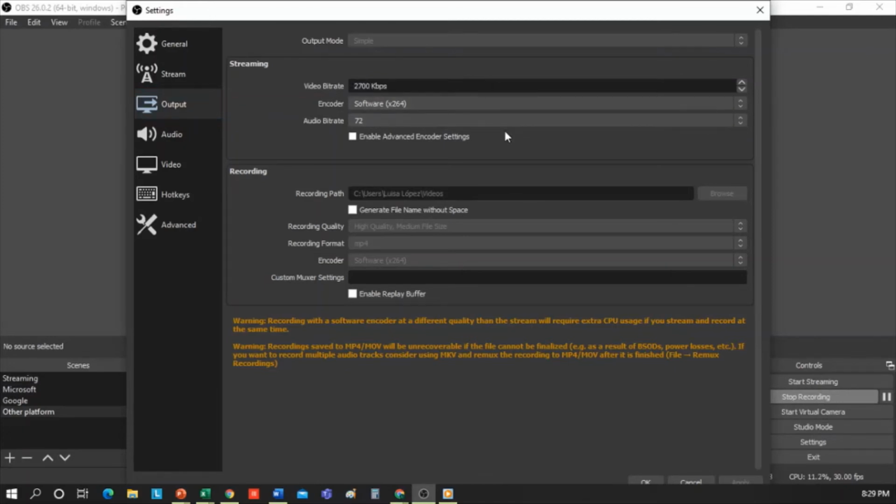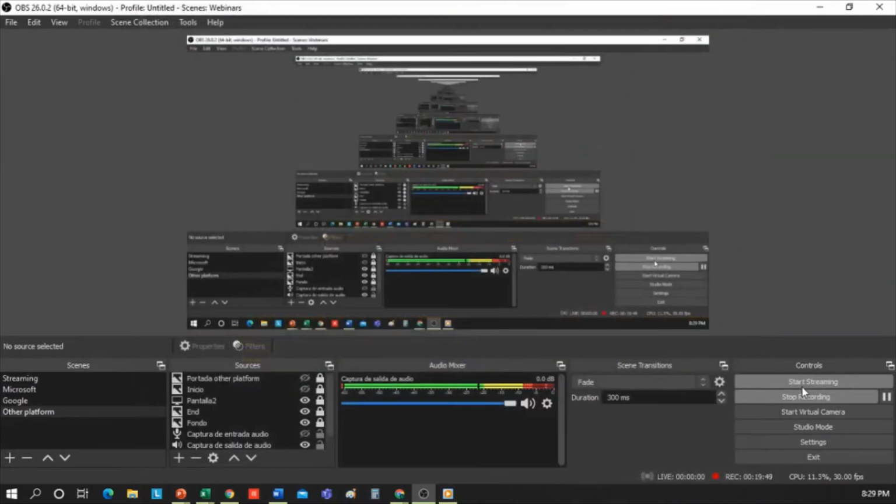Here, you can change the location of where your OBS recordings are saved, but this only applies if you click the option Start Recording. I, for example, am doing this video tutorial from OBS. If I click Stop Recording, I can go to this location and watch the video recording on my screen. If you just click Start Streaming, nothing would be recorded.